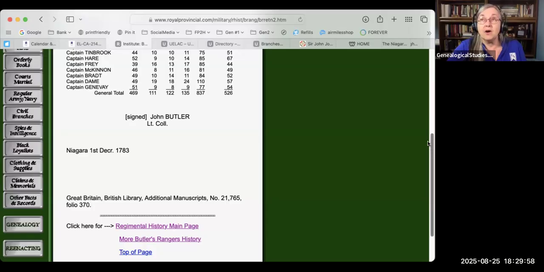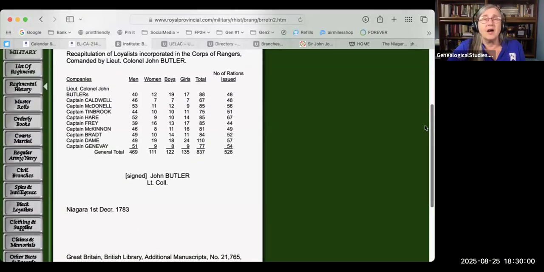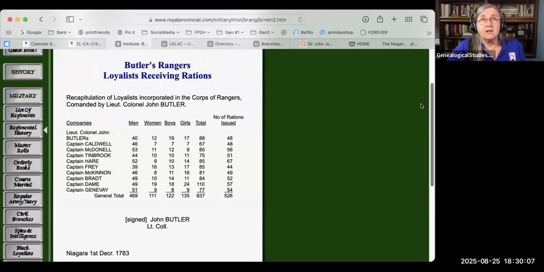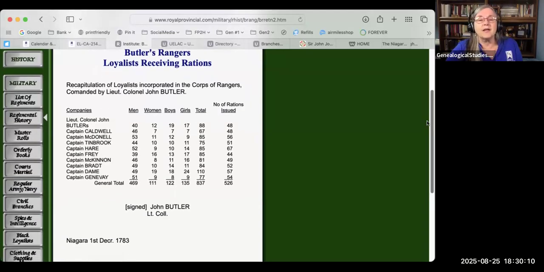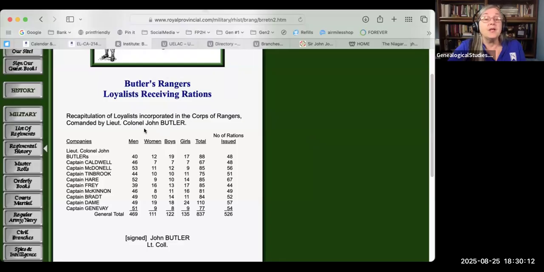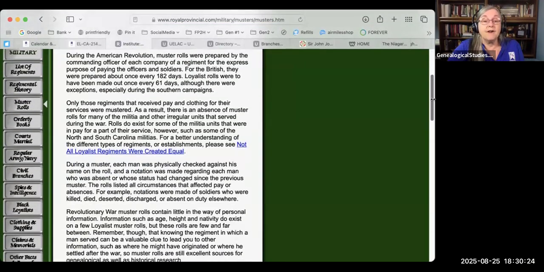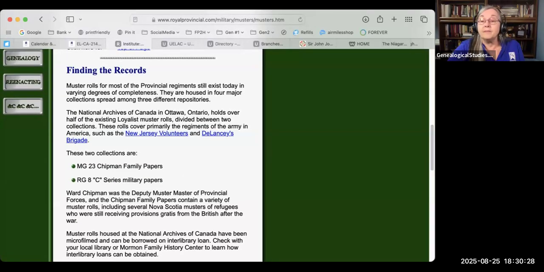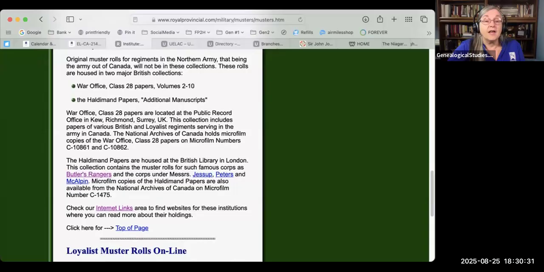It may be on, not everything is on the National Archives in London, but some is on Canadiana, some is published. You'd have to track down, but at least you would know that there is a list, and then try and track down where you found it if your ancestor's name was on here. He also has a section on muster rolls, and as he finds them, he puts them in here and has a list to look for.